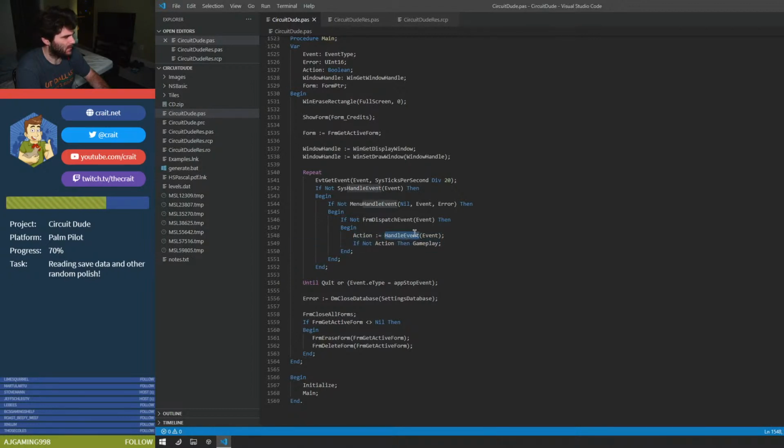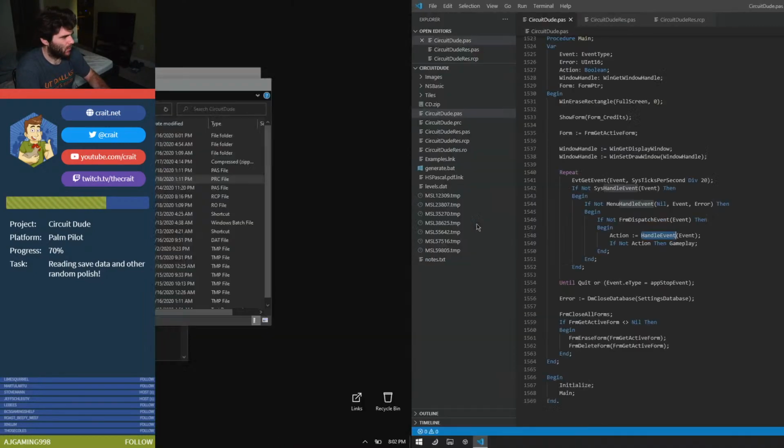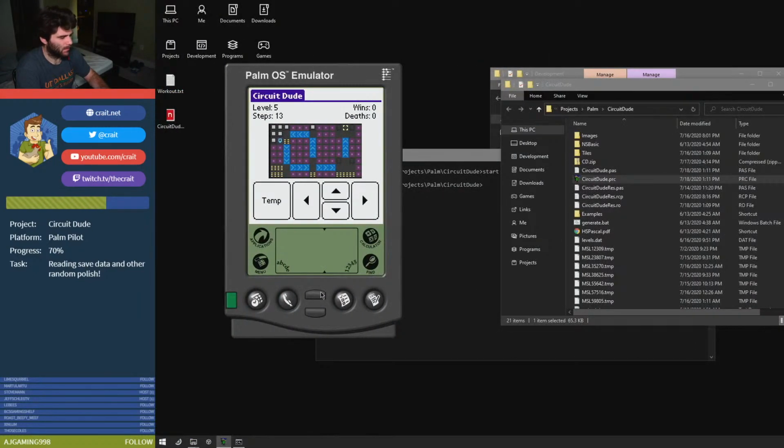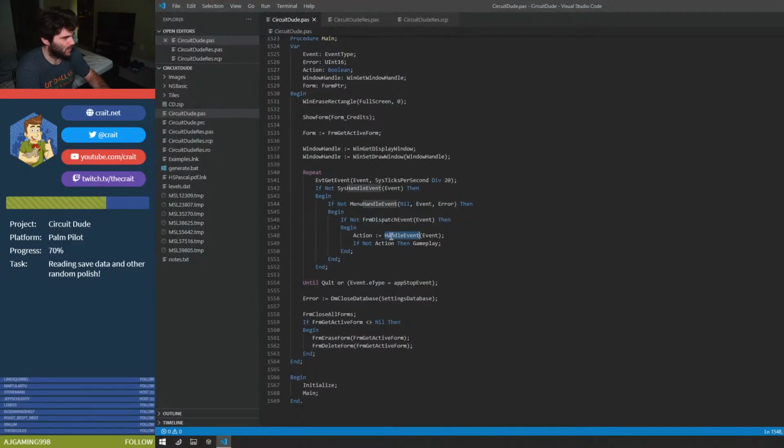And if the event is handled, I have here an action boolean. Then I do gameplay. If I'm holding down the button, I'm doing a button down event, and so handle event needs to return true, saying that the action was handled, so that I don't jump into this gameplay loop, because I don't want it to do it whenever it's a button down event.